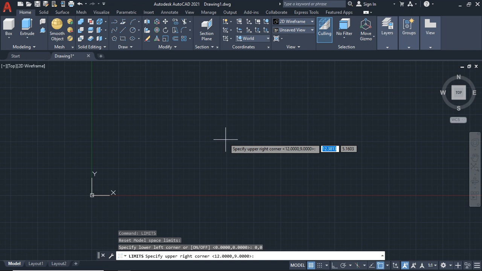If you are going to deal with a big drawing, you have to put in large limits, but if you are dealing with a small drawing, you put in small limits. So I always use 1000. Type 1000, then a comma, then 1000, and press Enter.